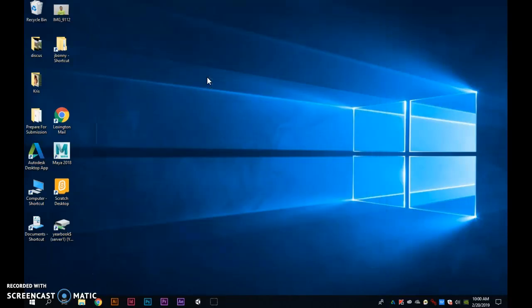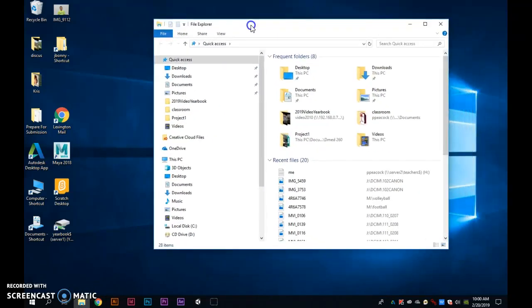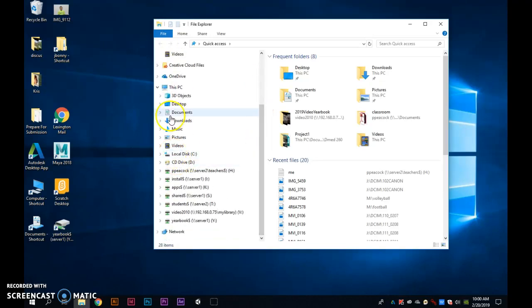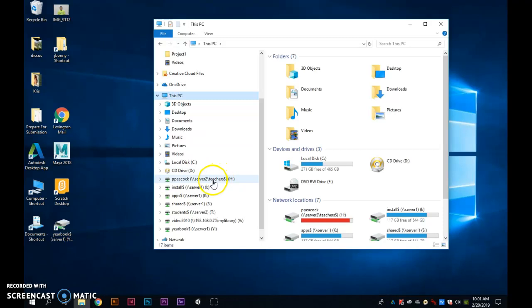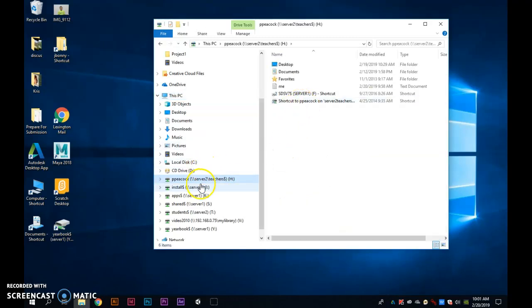I'm going to do these exact same commands that I just did, this time in graphical user interface, which in our case is Windows 10. To do that, I'm going to start by clicking on the File Explorer icon that is located on my taskbar. It comes up in a window, and I can see all of my drives here. I may need to click on this PC if this hasn't been expanded here. So you may need to click on this PC to see all of your drives. And if I want to get to my H drive, I can simply click on the H drive. The nice thing about that is that not only does it change to the H drive, but it also lists the files. So in one click on my H drive in File Explorer, I've essentially done a H colon and a dir.